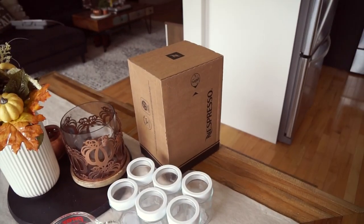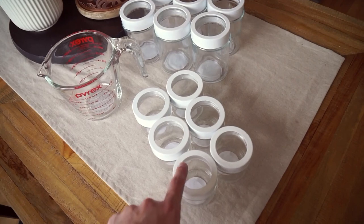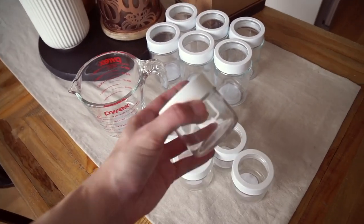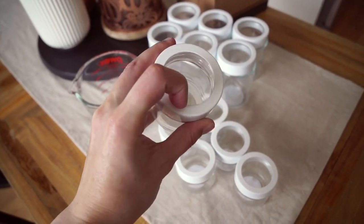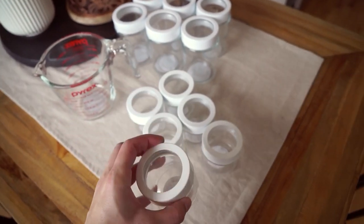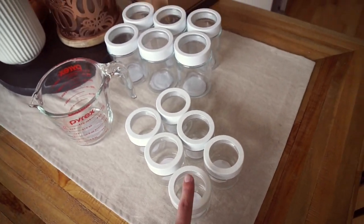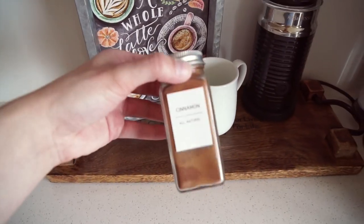So I think I'm going to do that first, and then what I need to do with these is I actually need to measure, and then tonight I think I'm going to make some labels. I don't know if I'll show you guys making, maybe I will, but I'm going to try to make labels that fit this perfectly, and then we'll have a little one on the front as well.